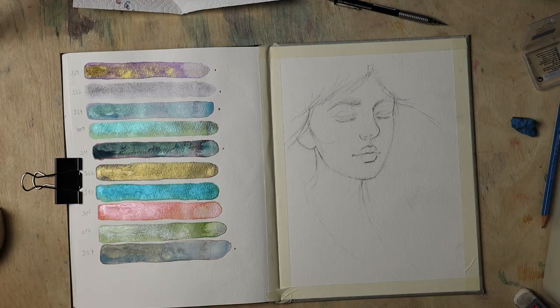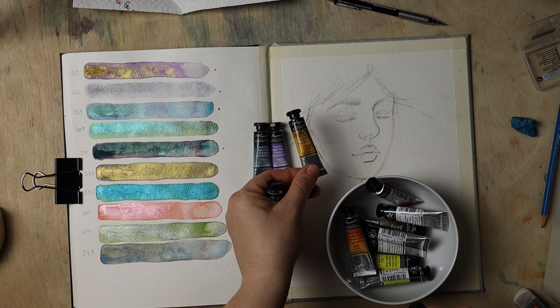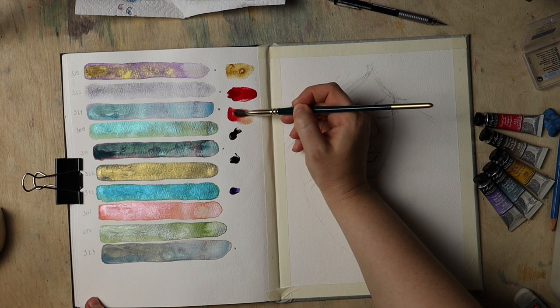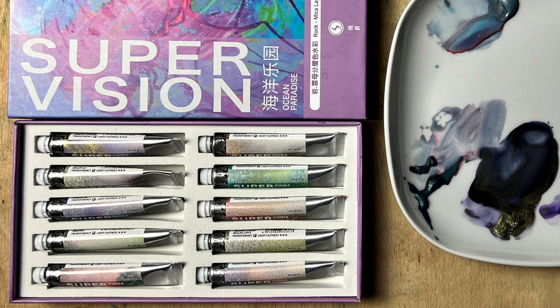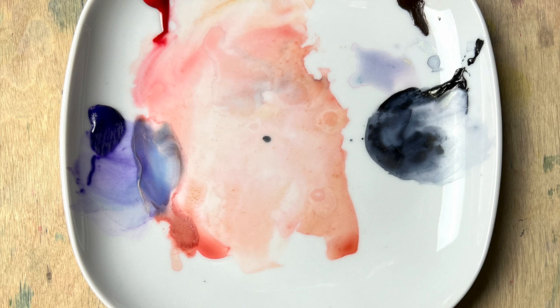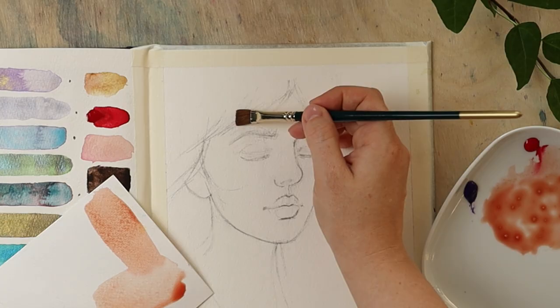The set has a very appealing name — Ocean Paradise — but the actual shades don't have names, only numbers. Do you also prefer when colors have names that reflect their personality? I immediately started thinking of different names I could give them, but it was kind of hard to refer to them by numbers during a Patreon tutorial — which, by the way, is available on my Patreon in real time, including my sketching process and a sketch to download if you wish to paint along. Here are five of the Supervision colors I picked for this portrait, and on the other porcelain plate are my five Sennelier paints.